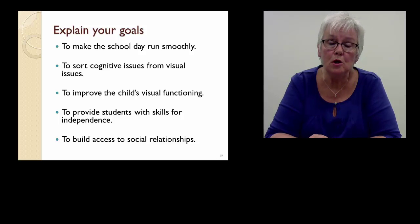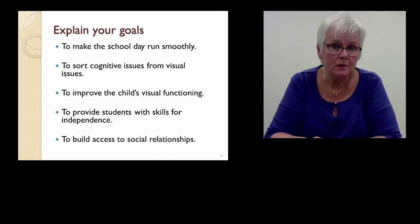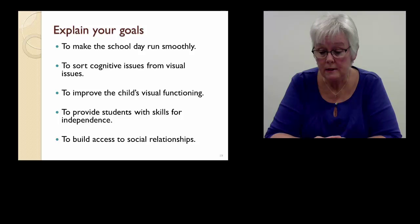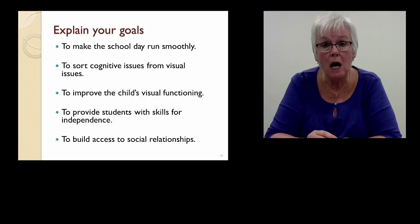So many assessments used on children have a very, very strong bias towards the child with vision. So we have to help people understand how important vision is, not only in cognitive development, but how it might manifest itself in different kinds of assessments. You have to understand vision's impact on all kinds of development and on full concept formation.